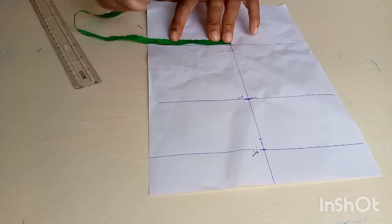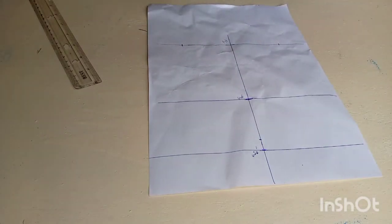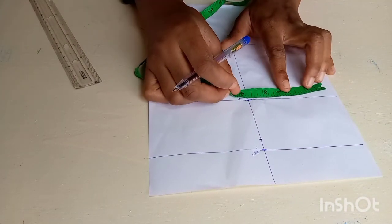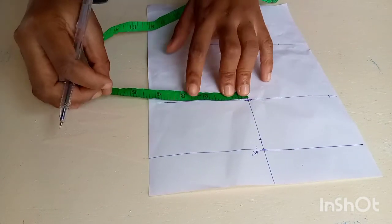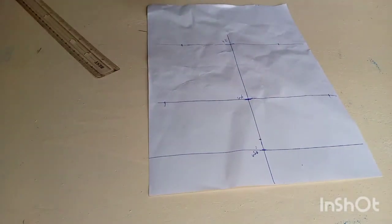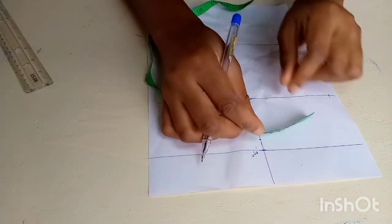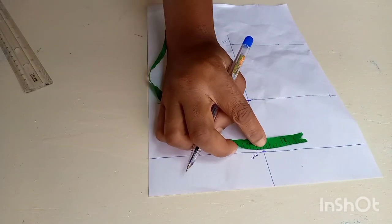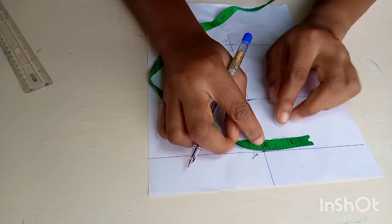Okay, making it like 5.3 inches thereabout. Then on the second line, I'm going to add 1 inch extra to both sides, making it maybe 3.5 inches on both sides. Then when I'm marking the last line I drew, I'm going to minus 2.5 inches from 3.5 inches. So I added 1 cm to the 1 inch and I marked.